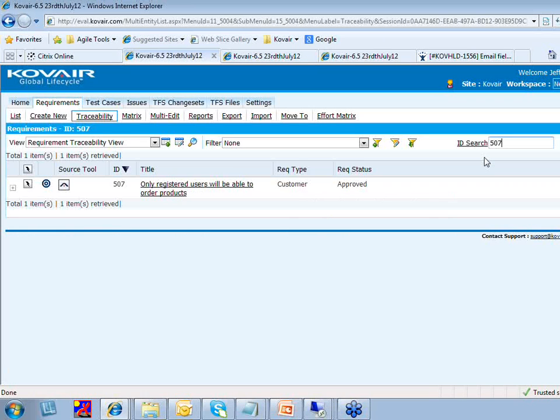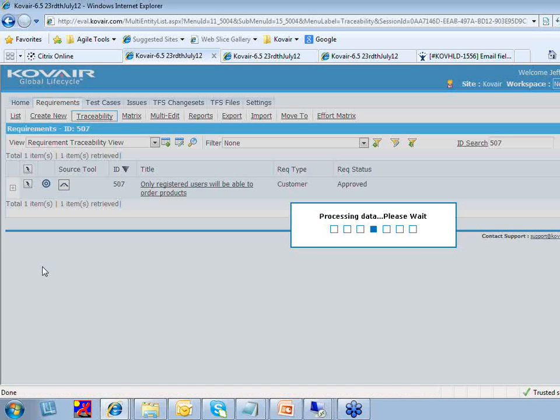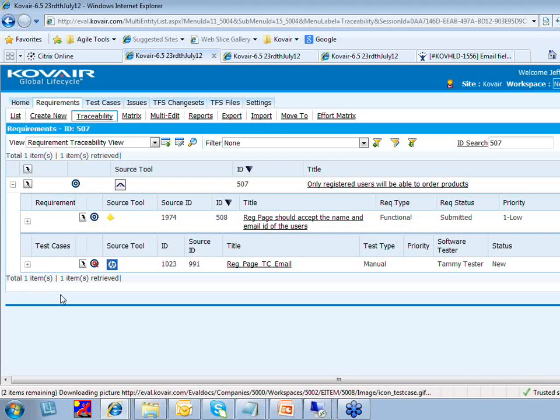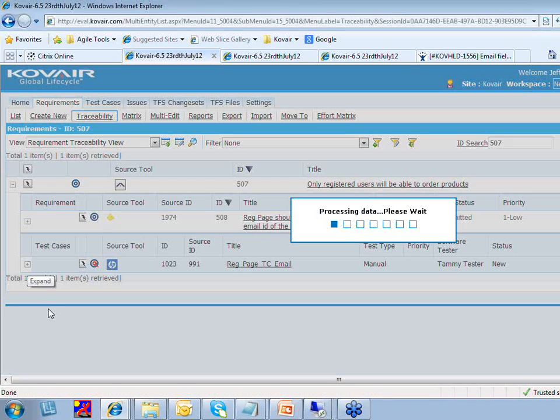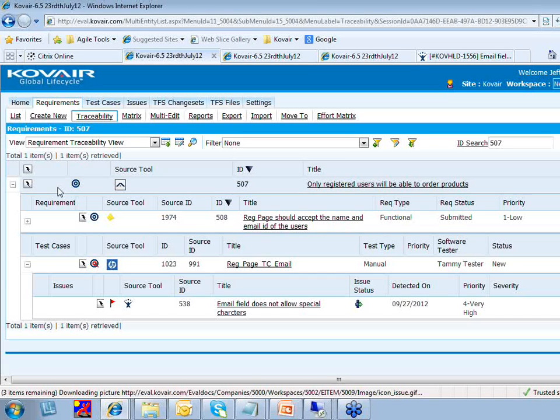So let me filter this page for better visibility. So here is the customer requirement that we started with, and we expand this, and you find there's a functional requirement linked to the customer requirement on one side, the test case linked to it on the other. And since this particular test case is linked to the customer requirement, the moment it got linked, it showed in the covered stage. So it rolled up this value using a summary field information into the dashboard.